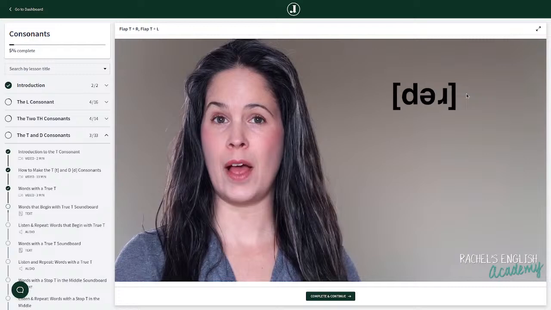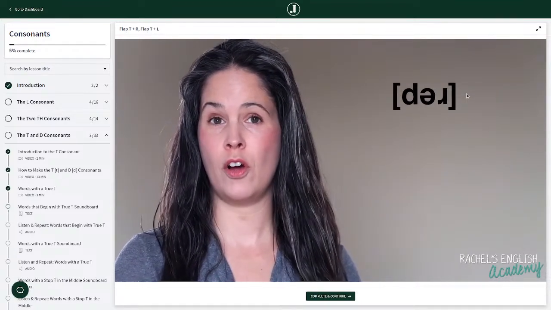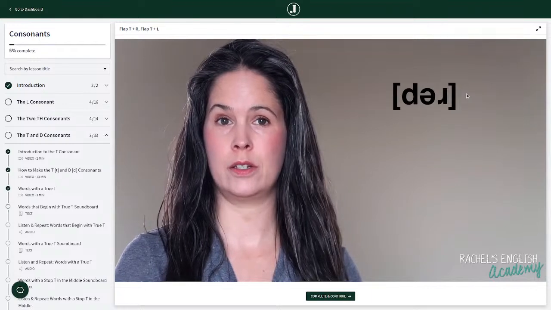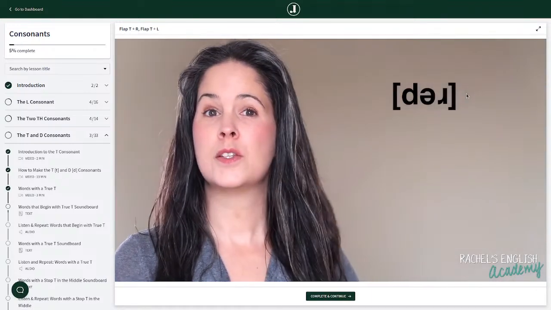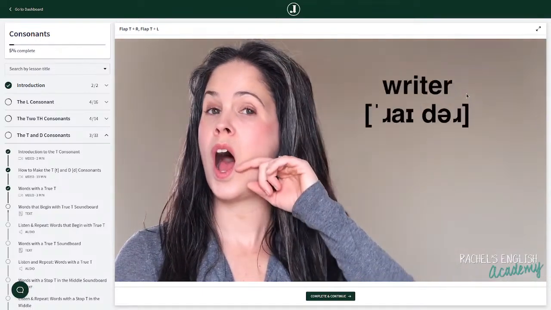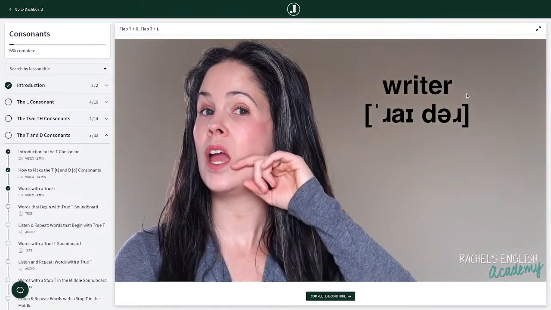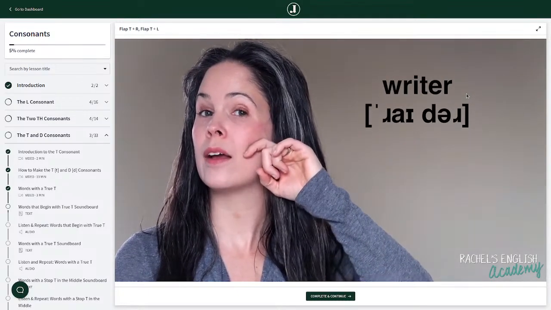As you know, for the flap T, the front of the tongue bounces against the roof of the mouth. For the R, or schwa R sound, the shape is more like this, with the middle lifted. So the movement to perfect is this. Rider. A flap and a pull back.